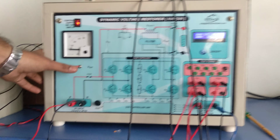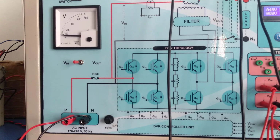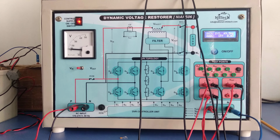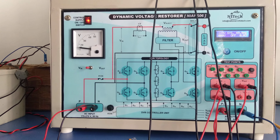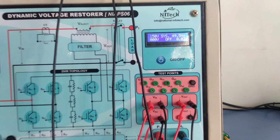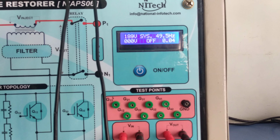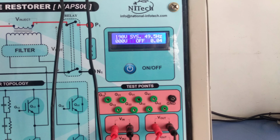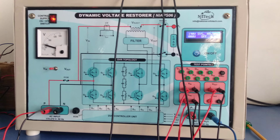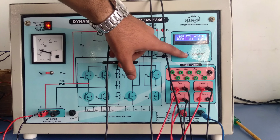As you can see here, the switch position is in V in voltage, so this meter will show the input voltage. So right now I am increasing the voltage, and as you can see the voltage is increasing. The range of this kit is set such that it is 170 volt to 270 volt. So now I set the voltage to 190 volt and I am turning this system on.